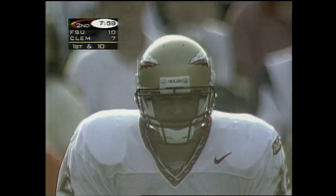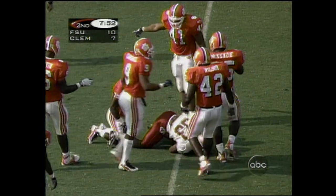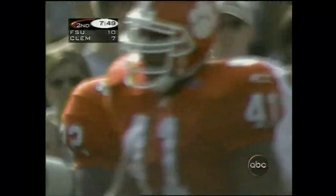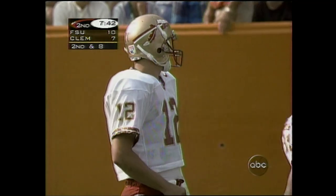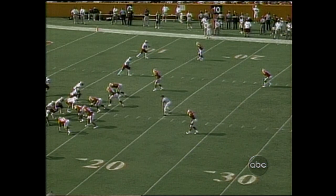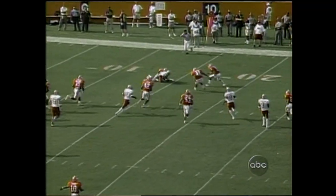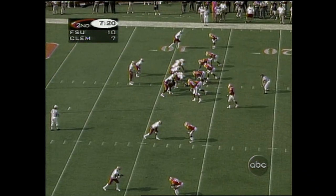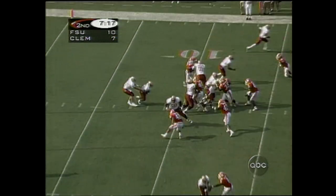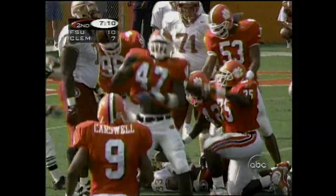From the 14-yard line — Busby has plenty of time, swings it out, Feaster on the catch. Very short gain though, got about two out to the 15. David Ward, number 22, made the stop. There was an absolute grab inside — left guard Jason Whitaker, number 68, just grabs Brumfield in front of him, just pulled him down. Second down and 11, and the draw play's going nowhere. Simmons is all over it, so is Bartley. Clemson defense fired up.